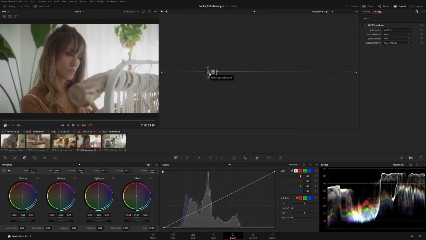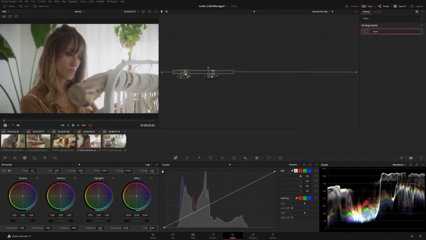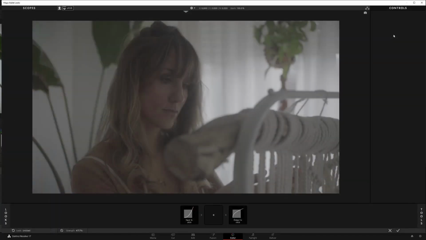So let me show you that. Let's create a node before the input transform. Here I want to use Magic Bullet Looks to play around with light. Drag and drop Looks to the empty node and hit edit. So now in the color handling, I can set it to the camera color space.